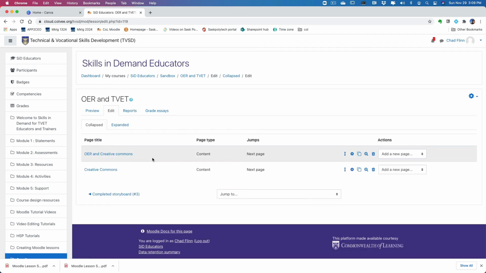That's how you enter content into your Moodle lesson. In our next video, what we will do is add knowledge checks in between here to make sure that your students are tracking along with what you're teaching them and ready to move on to the next step. If not, then we'll have either some supplementary information for them to go to or just go back to the information that they've just come from to find the answers to the questions that they need.